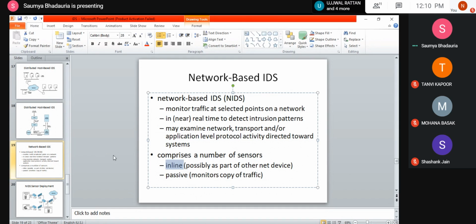The other case is referred to as a passive sensor. Normally the passive sensor monitors a copy of the network traffic. So what is the need of having a passive sensor now? Because we said that the inline sensors are part of your network segment, and they would only allow those packets which are according to the rules present at that inline sensor's location.